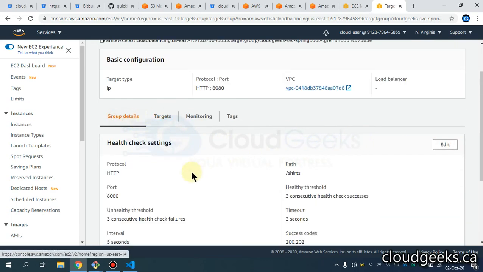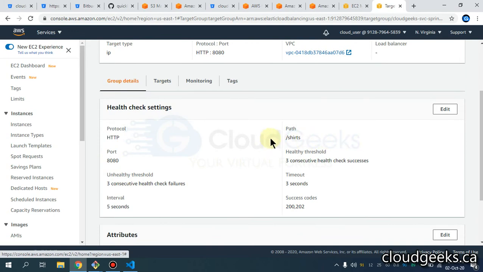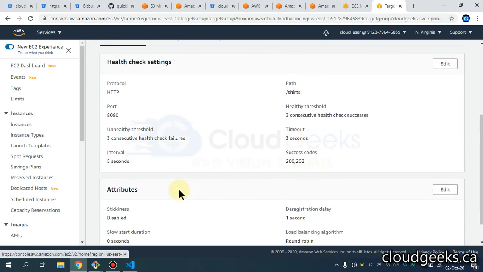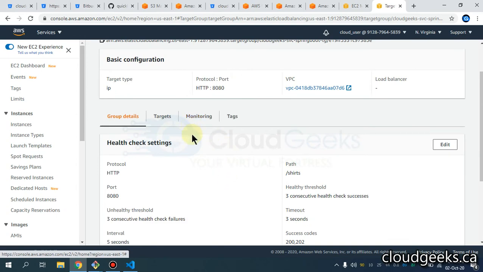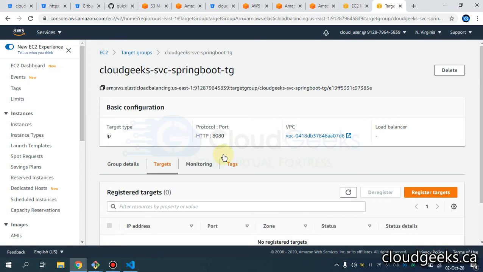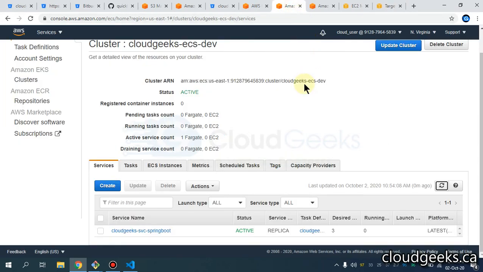If I navigate to the group details, this is the health check path. All these settings will be available automatically through the Terraform code, and it gives you a lot more understanding of the deployment of your Spring Boot microservice application, and how you can do the automated deployment of your application.